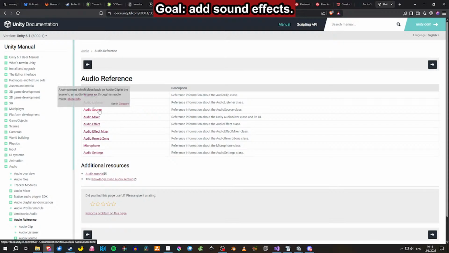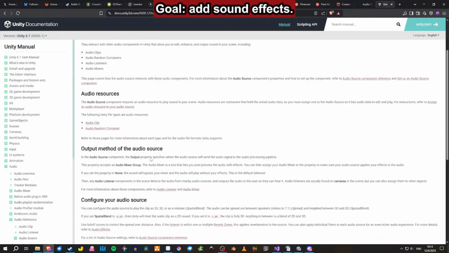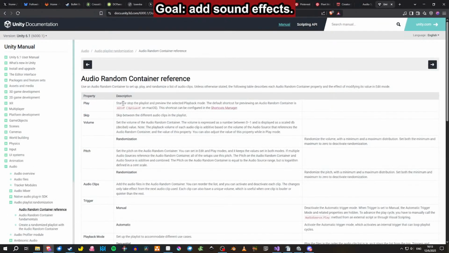Audio source component. A list randomize.